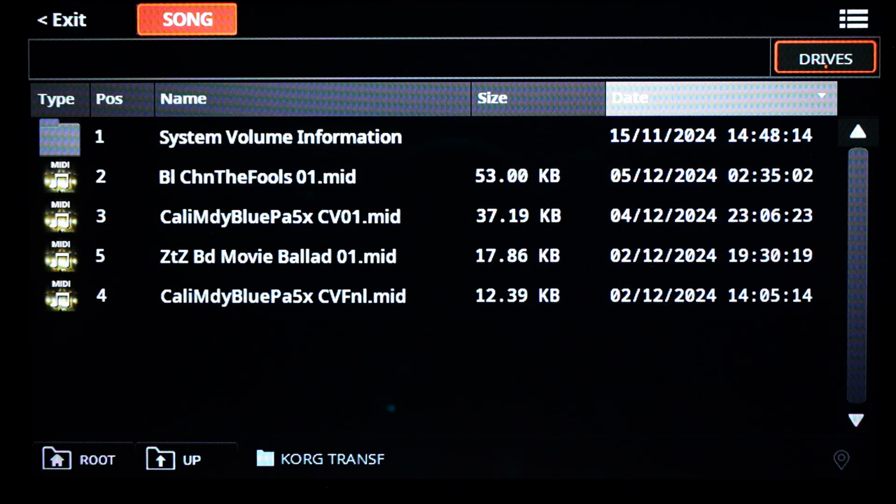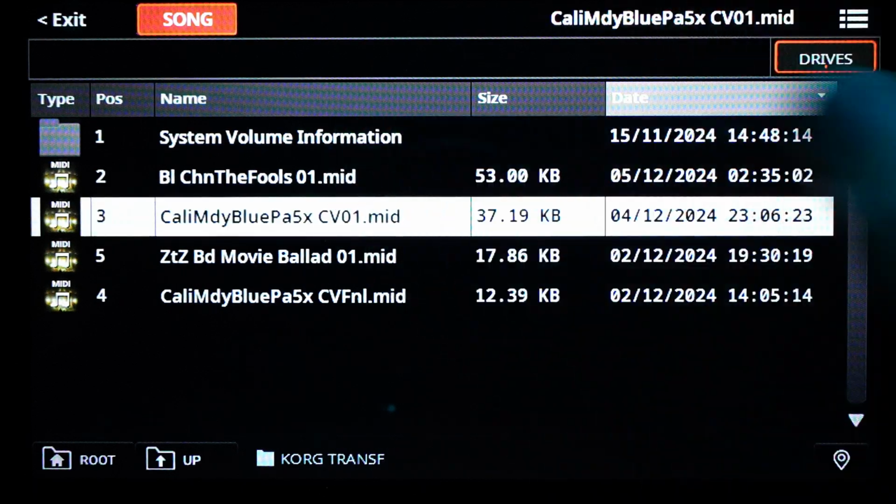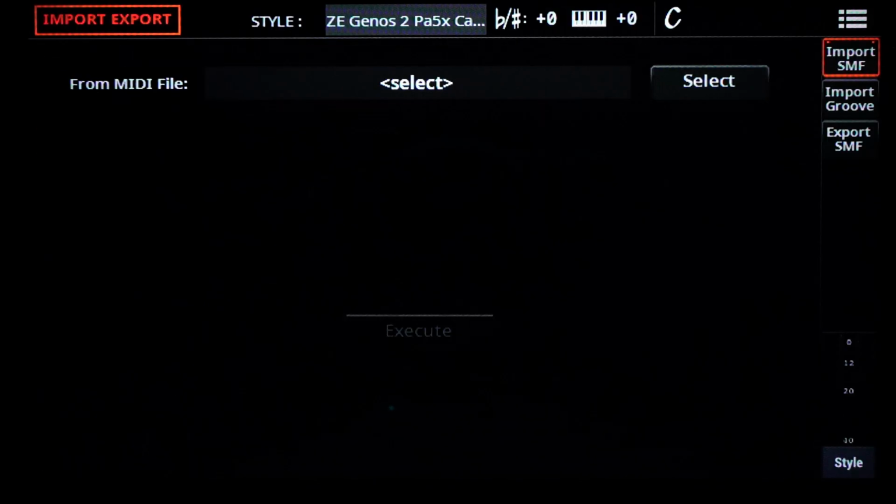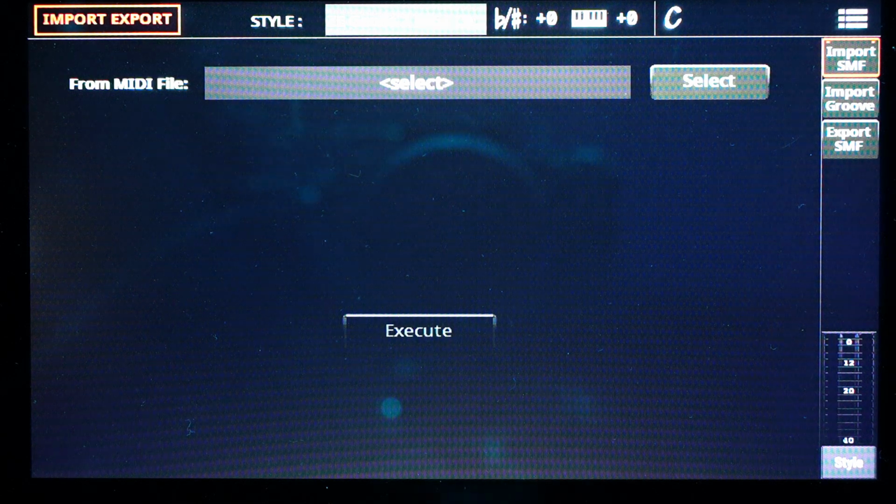We didn't change anything else in that file. So we basically recreated a MIDI file from the Genos file, and you can see it just doesn't want to load. Go in there again, and again, it will not allow you to select that file to bring it in to create a style from that MIDI file.